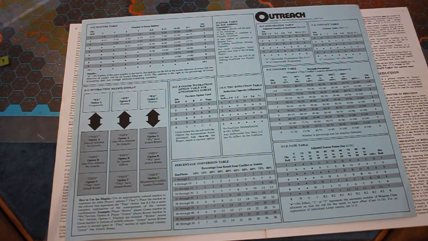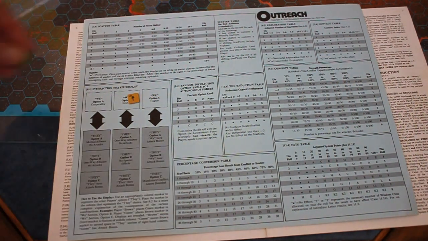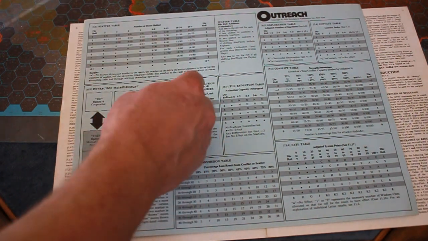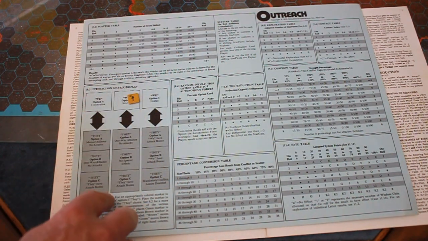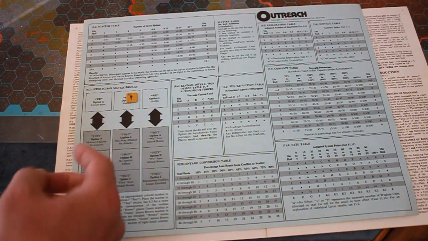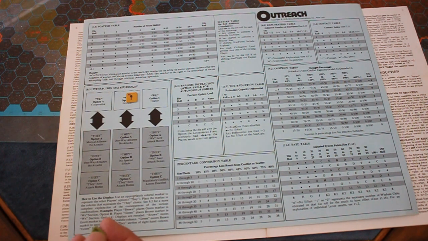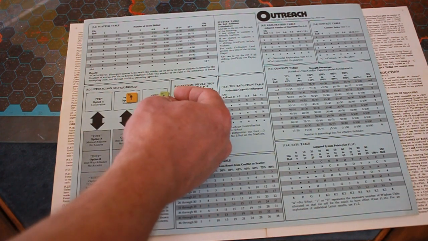there's interaction. And this is another interesting aspect. So green might say that they want to be neutral to yellow, and then yellow might say that they want to be hostile to green. And then you compare the two, and then you go down to this matrix. So for instance, it turns out green wants to be neutral to yellow, but yellow wants to be hostile to green.